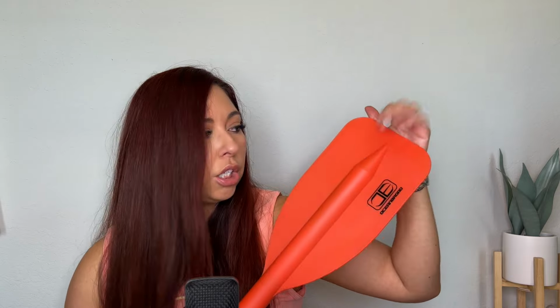Okay, so some of my new items that I've gotten, I'm actually going on a river trip out of state, so I can't take all my stuff with me, but I'm going to take as much as I can. You know how important I think it is to have a paddle with you. So since I'm going out of state, I got this one. I'm going to call it my travel paddle. It just expands, and then you twist it to lock it into place, and then you've got a full-sized paddle. I thought that was so cool. And it's not wood like my other one, but that's okay. This is still really sturdy, durable plastic. So I'm excited to try this out.